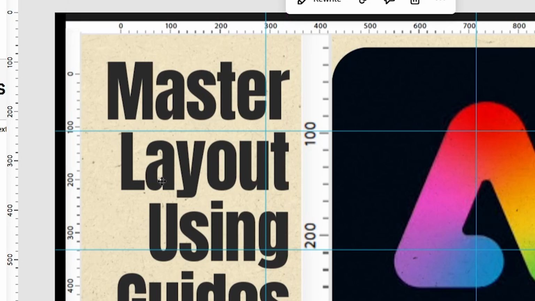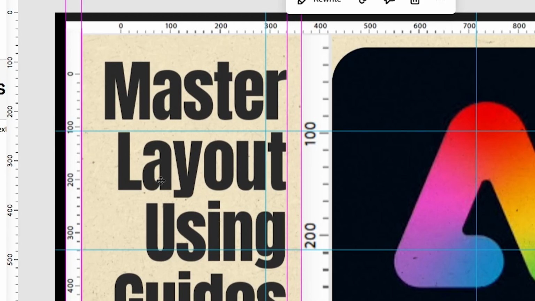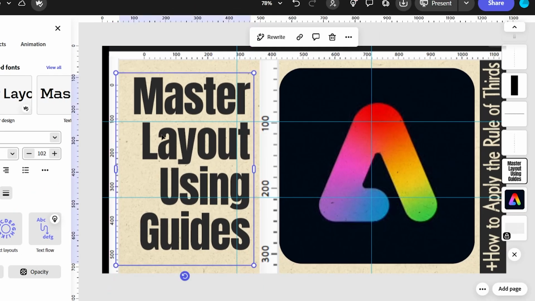And just to note, the purple lines appear when an element's edges or center lines are near alignment within a small snapping threshold. So they don't have to be exactly aligned. When they're near it, you will see that pop up. And I actually like that because I don't always want things to be up against each other. I like some pixels in between, giving me some space. And I actually want this third line to cut through just like that. I think that looks pretty good. And things are going well.